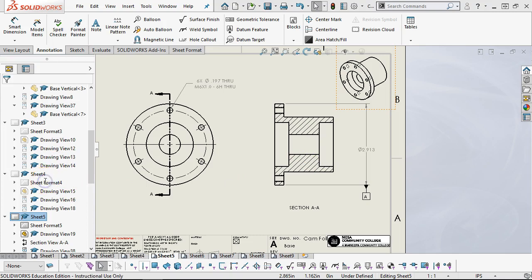Alright, so let's go back to the bilateral. Oh, I'm sorry, the limit dimension. Now we could do it with a bilateral, but 4 decimal places, I think the limit visually has more influence. Let's see, so if they're minus 3/10 of a thousandth, and we need to line that up through the bore, if the pin happens to press through the bearing, it would stay pretty close. So I'm going to go with the 5/10 of a thousandth undersize, and then we'll need to do some more stack up on that one.